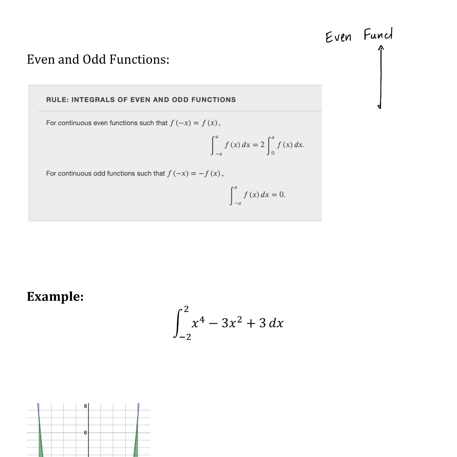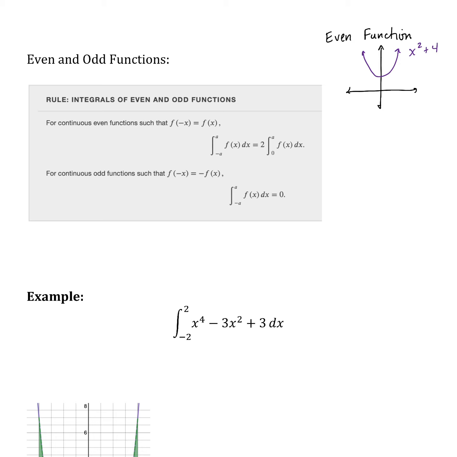So the reason is that an even function, we'll write up here that we're looking at an even function, is symmetric about the y-axis. So we'll draw a quick picture of one. Say this is x squared plus 4. And symmetric about the y-axis means that if we fold this on the y-axis, both sides of the graph will lie on top of each other.